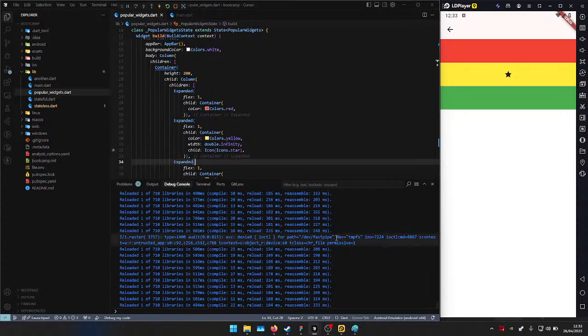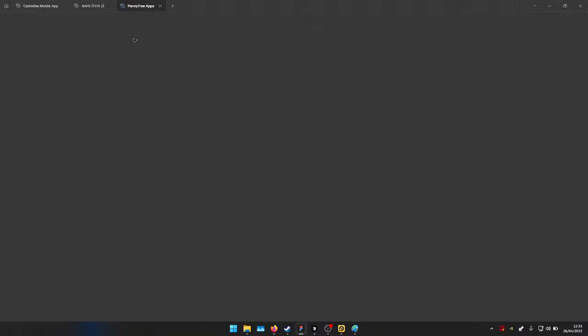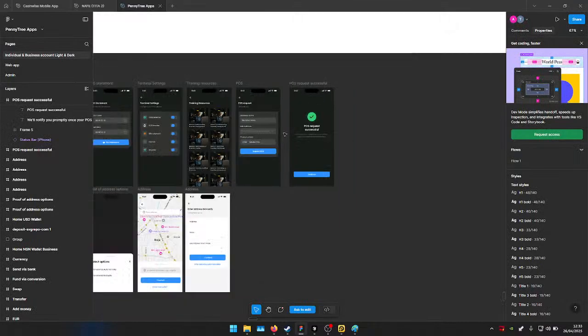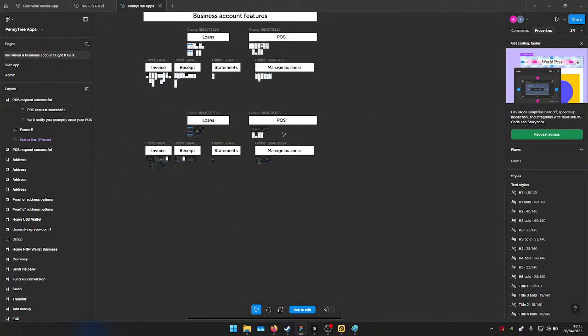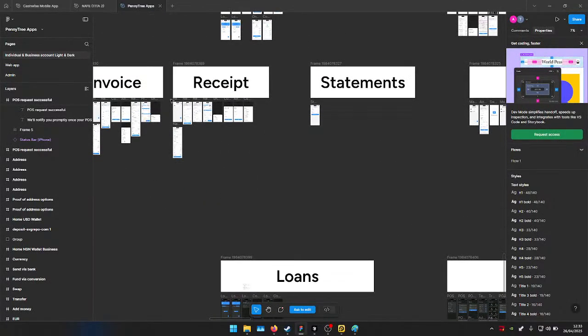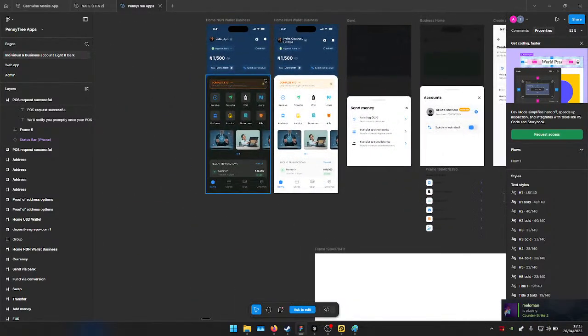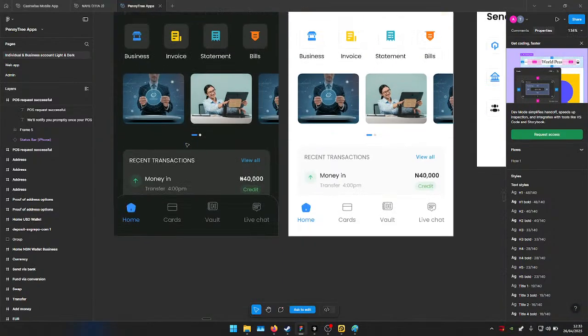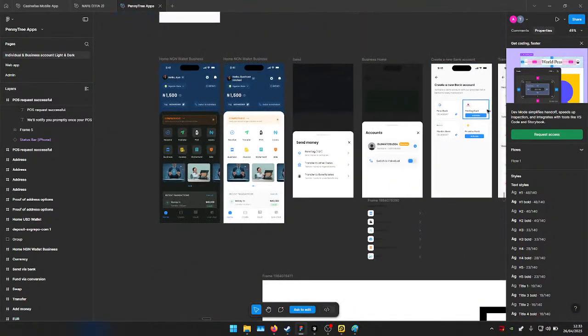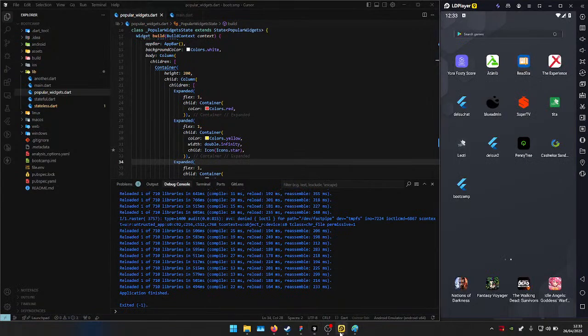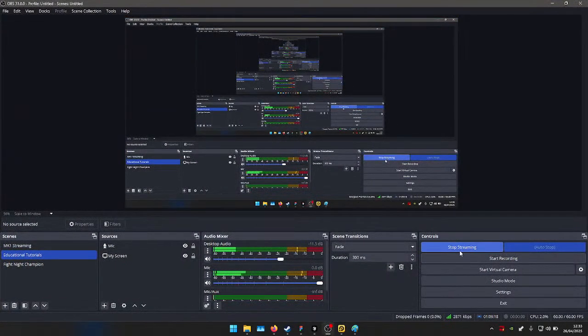If that's the case, I will look for designs, because let me just give you a sneak peek of what actual real world designs look like. Designers designing. You will have to understand the concept of scrolling so that you can arrange widgets like this in this manner. But don't worry, you'll get there. So I think this is it for today's class. Let me stop this one here and I will share the link right now.